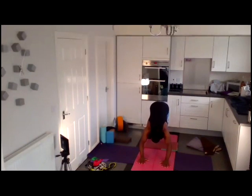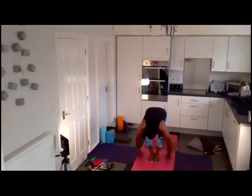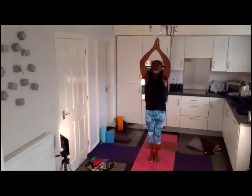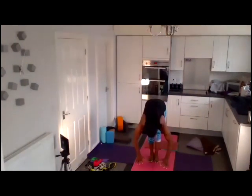On the breath, bend the knees as you breathe in. Step or hop your legs between the hands. Exhale, forward bend, belly's in. Chair pose, inhale, knees are bent, your arms are reaching up. Exhale, stand, hands together at chest. Inhale, arms up, telescoping ribs. Exhale, fold forward, belly's in.